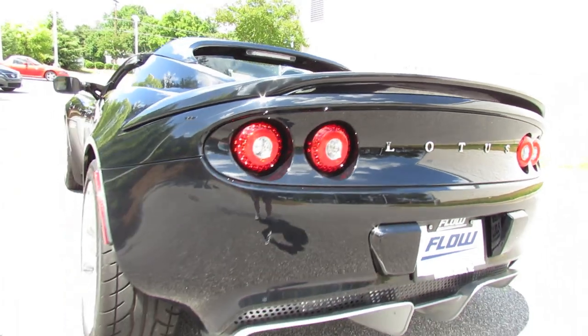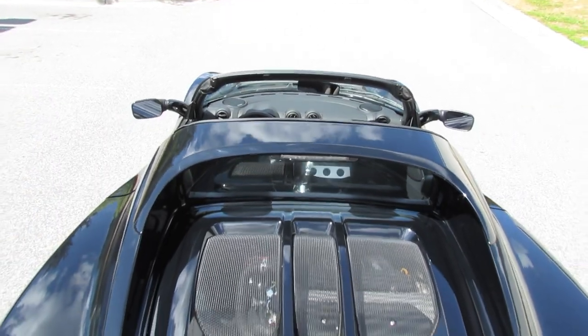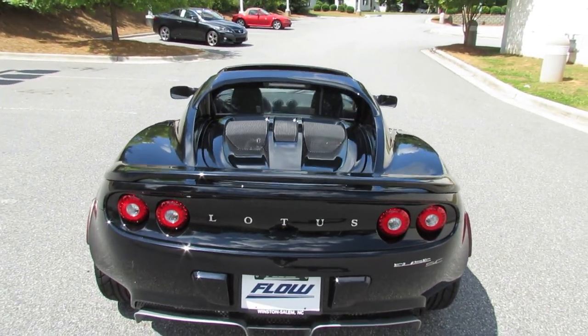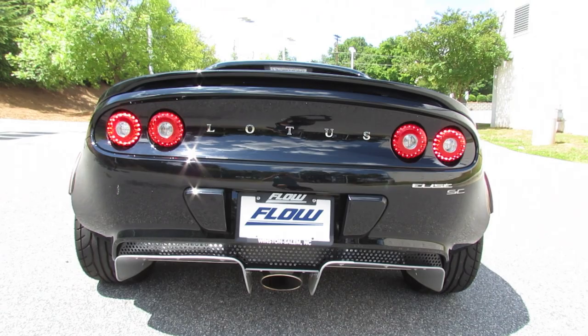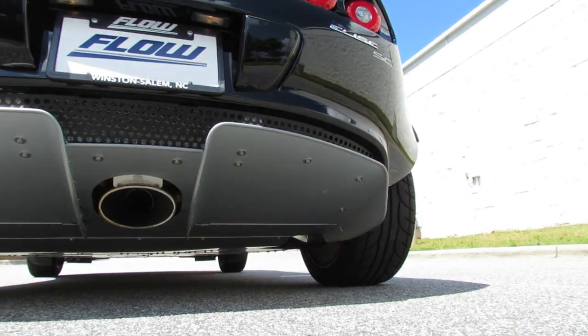You'll also notice the unique styling out back, simple, clean, and functional. Plenty of curves and ventilation for the engine, while the rear diffuser helps channel air out the back. A modest deck lid spoiler rounds off the top, while the lower clip sports the unique center aluminum exhaust outlet.